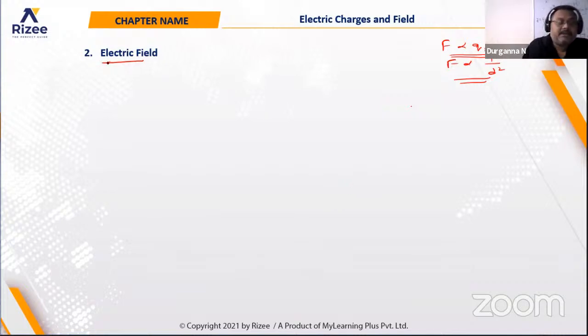Now coming to our next topic, that is the electric field. The electric field is nothing but a space around a charge where its influence can be felt. That means if I place another charge around this positive charge, or if I bring another positive charge called Q naught close to the Q, there will be a repulsion. This repulsion will take place up to a certain distance only from the Q. That entire region around this particular Q where it can repel the Q naught is called an electric field.